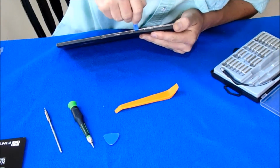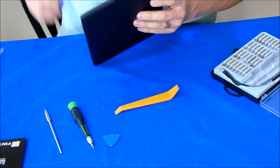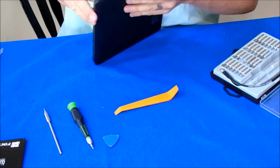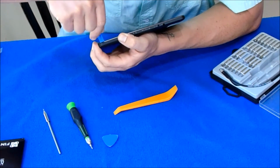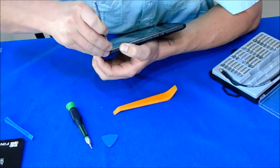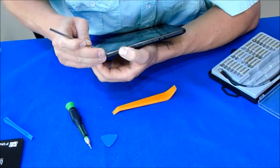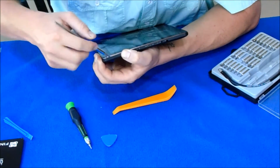This is a little pry tool I got with a screen one time, and it was very useful. It was like a free kit included. I was like, I'm not going to use it. I use the hell out of it. I don't use the other screwdrivers that it comes with.